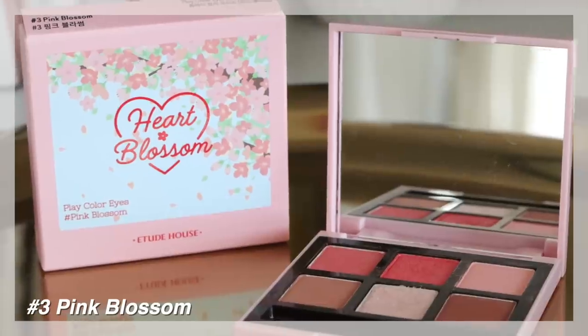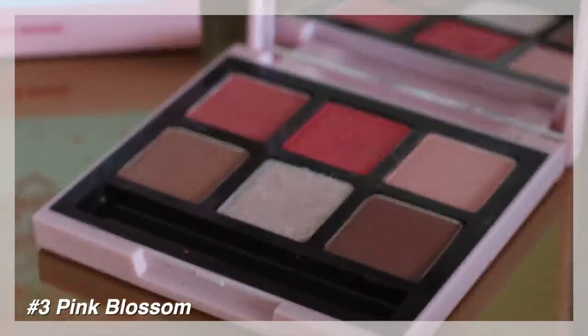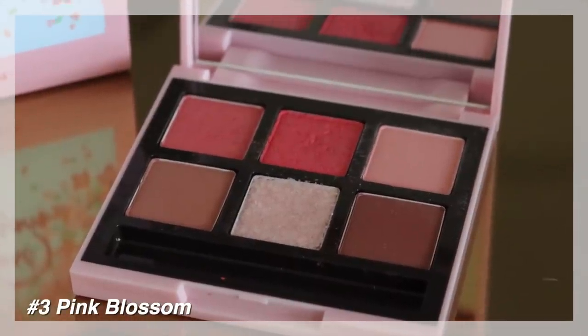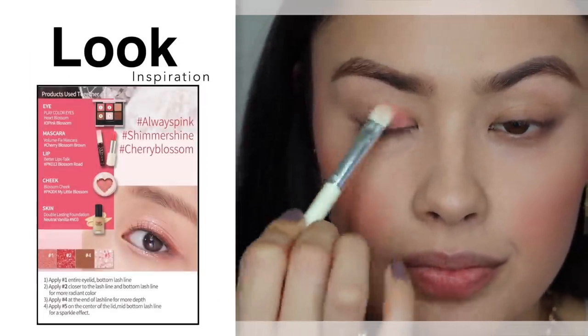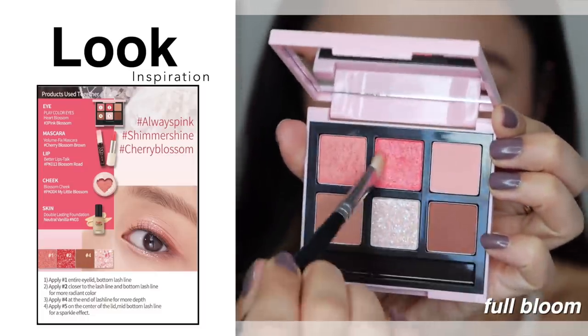Now, the third palette is called Pink Blossom, and this is actually the other eyeshadow palette that I wasn't in love with, which was a shame because I like the colors in this palette and they looked like they were going to be super pigmented. It did again have that middle glitter color, which is in Popcorn Blossom. That's that jelly glitter texture.